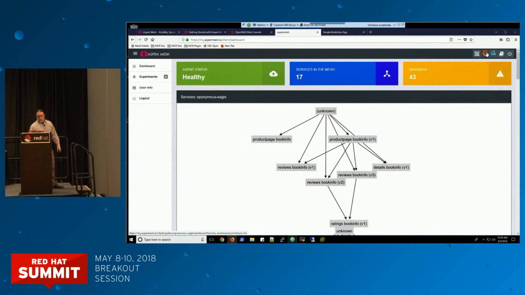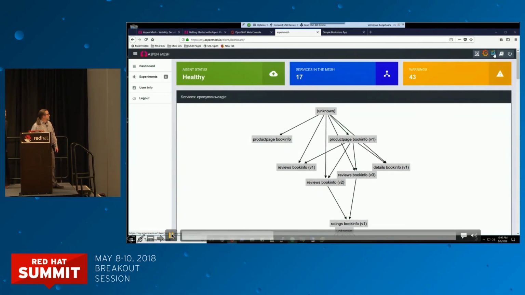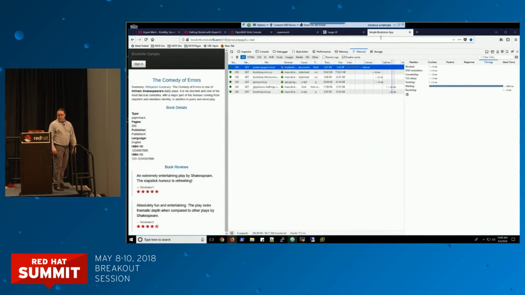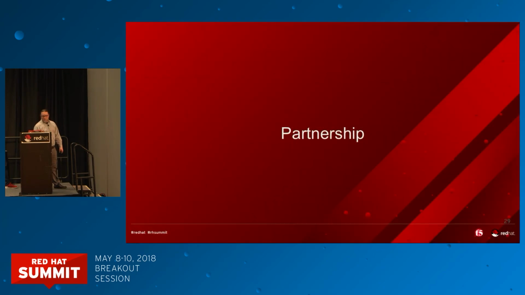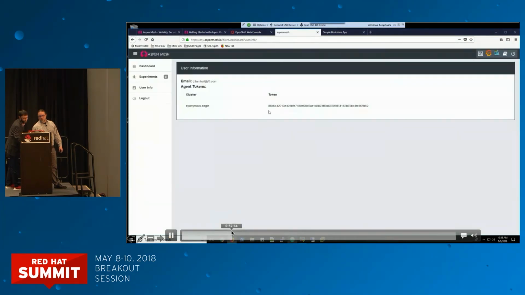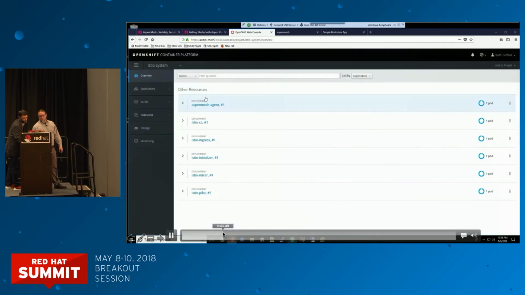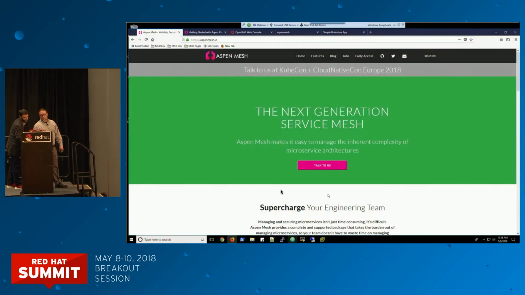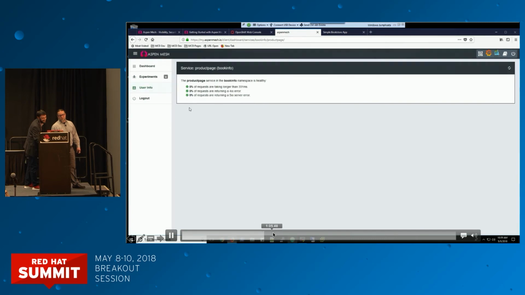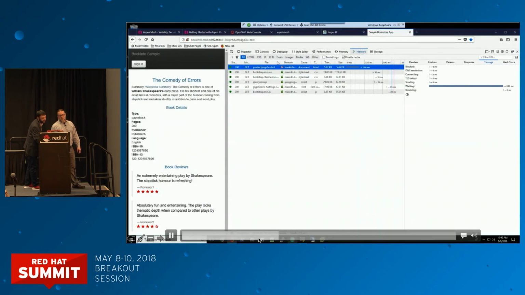So I need to get to the point where I can pause it. There we go. Perfect. All right, so the first thing I'm going to do is kind of go through what a Jaeger trace is, but to set the stage for that, why did it do that? That's crazy. Now you're going to have to forward it. There you go. Forward. Last day of the summit. Yeah, had to have some wrinkles. Just go to Jaeger. I'll just talk through it. That way I don't have to worry about it moving forward.